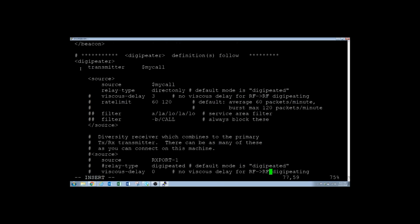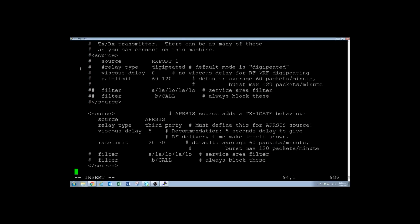And then finally we have our Digipeater block. And so this is really into this transmitter. Where do we want packets to come from when they get routed here? So we want to route packets from our receiver back to our transmitter, and we want to route packets from the internet system to our transmitter as well.